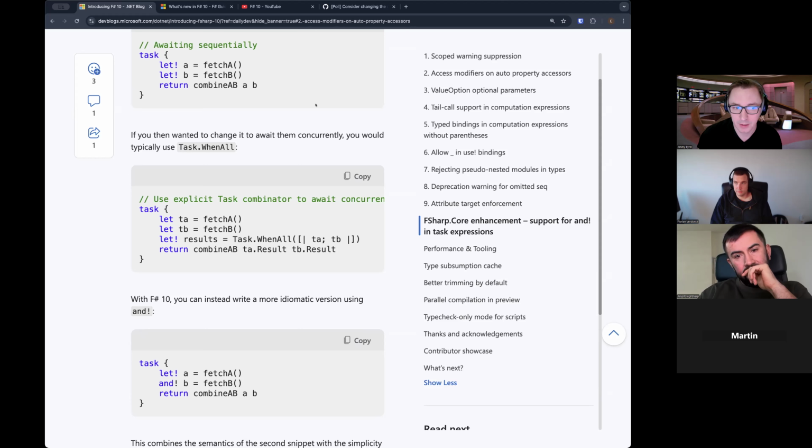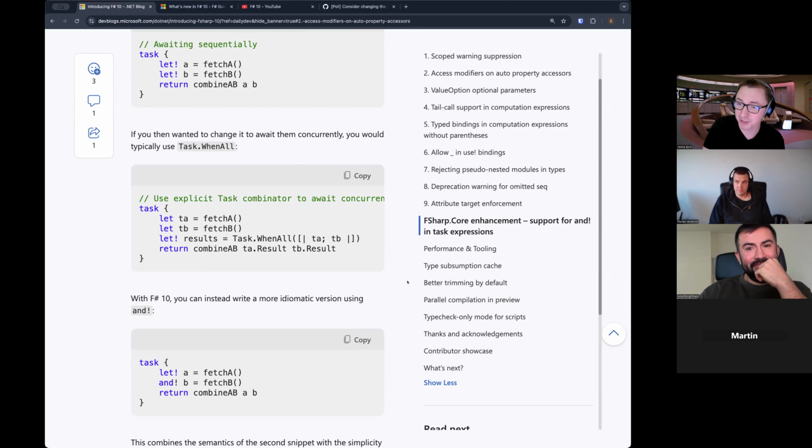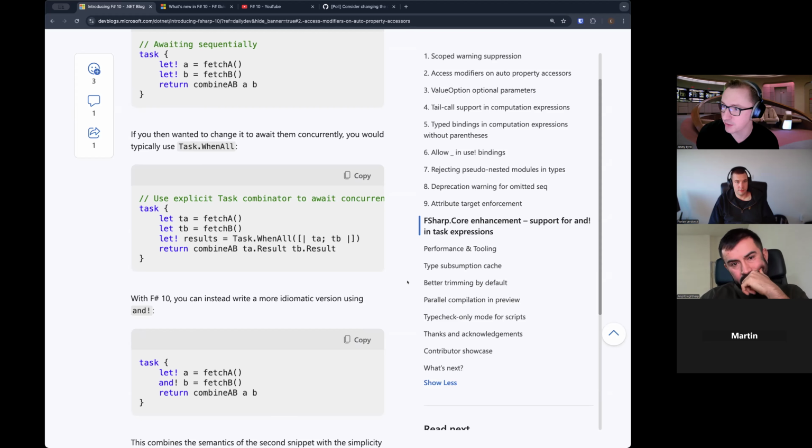basically what I want to say is I think this is one of these cases where something that has been living in library code should have been moved up into F# core, and this is definitely one of the cases that it should be there. And if you want parallel async, IcedTasks has a parallel async computation expression that supplants it. If you want to go look for the arguments of why we don't have and bang in async computation expressions, you can go find that discussion and watch the ivory tower fight each other.